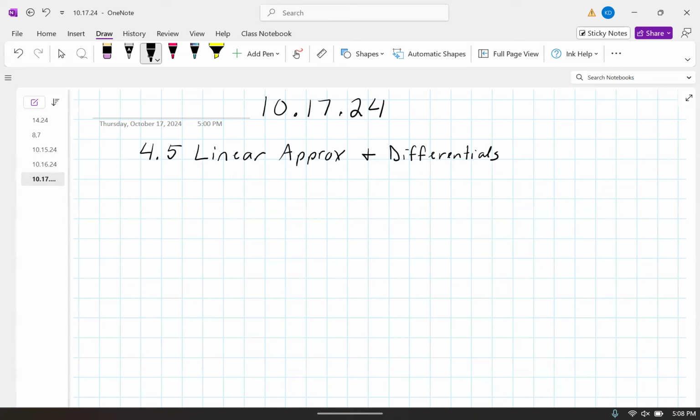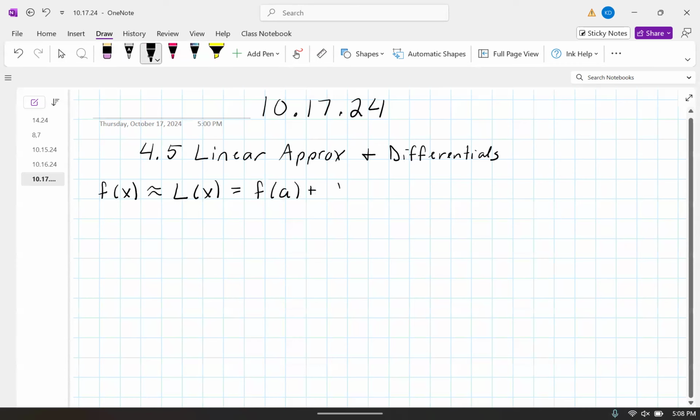Let me give out our formulas and then we'll use them. Where did they go? There we are. All right. So say we have a function and we want f of x. X, we're going to eventually plug something in for that, but we'll get there. This is approximately L of x, and this formula says take f of a, where a is something close to x, plus f prime of a times x minus a.